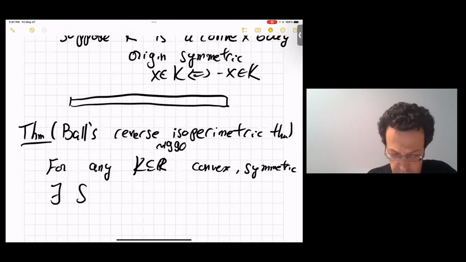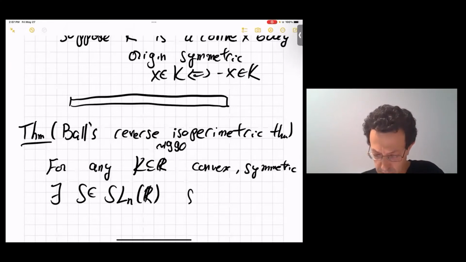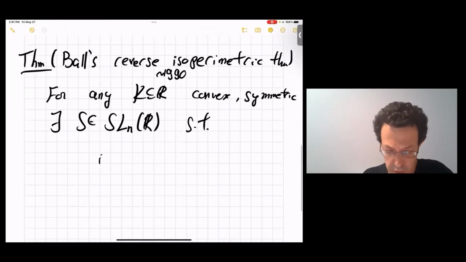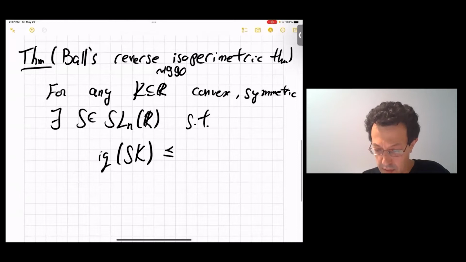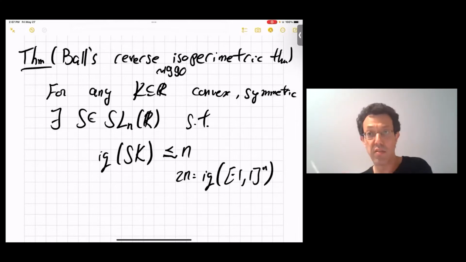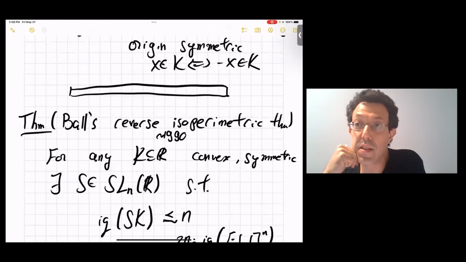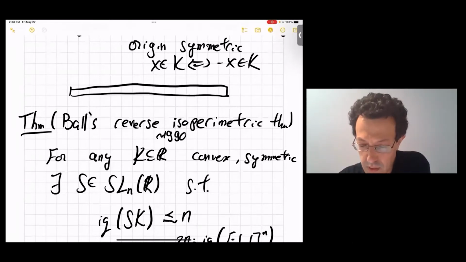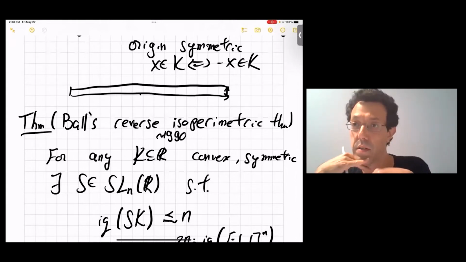there exists a linear transformation, let's say volume preserving, such that the IQ, the isoperimetric quotient, of S of K is bounded from above by a constant multiple of n, but it's 2n, which is the IQ of just the hypercube, with 2n faces. So in this picture here, if you choose your basis in such a way that these are the two directions, then it becomes a fat square, and indeed you bounded it by 4, and this is the plane.